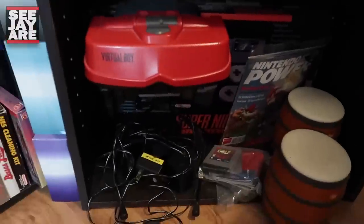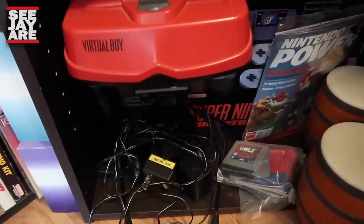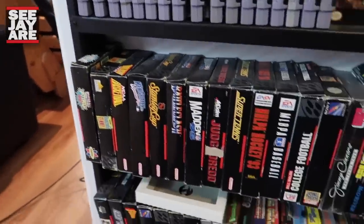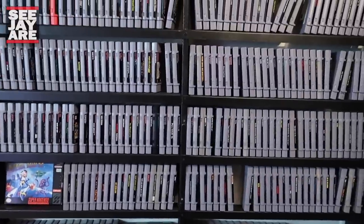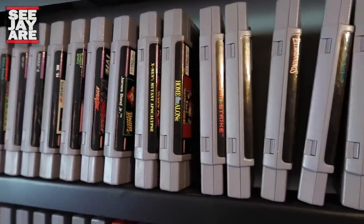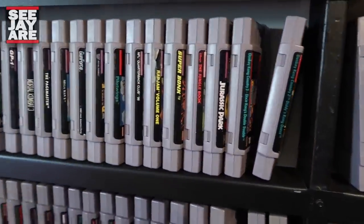The McDonald's Mario Kart toys and an old calendar. Another black Wii U. My Virtual Boy — there's a Super Nintendo box back there I totally forgot about. The last issue of Nintendo Power. My Virtual Boy is a bit of a mess here; I'm going to pull this out — I think I'm actually going to bring this into work for people to try out. My Donkey Kong Kongas, and here's the Power Pad for the NES. I'll show you some of my NES boxes and more Super Nintendo boxes. I don't really collect complete stuff — I mean if I find it complete that's great, but I don't actively seek out boxes and manuals. You can see all the games I have in my collection — you can actually Google CJR and my collector app profile comes up.